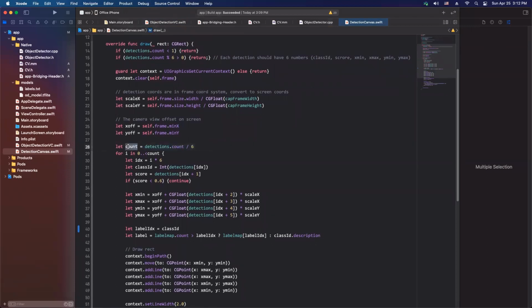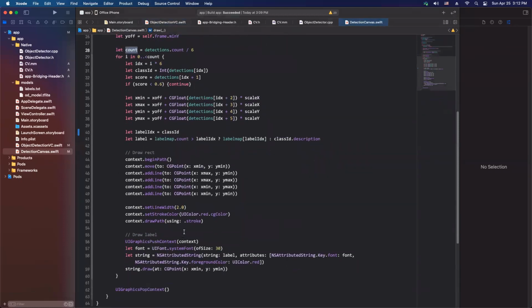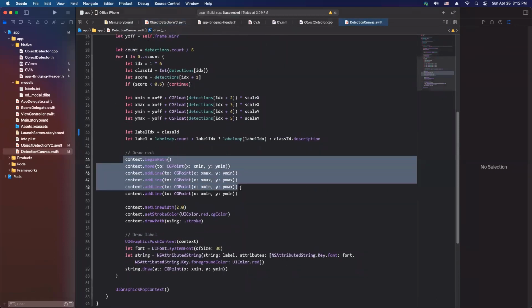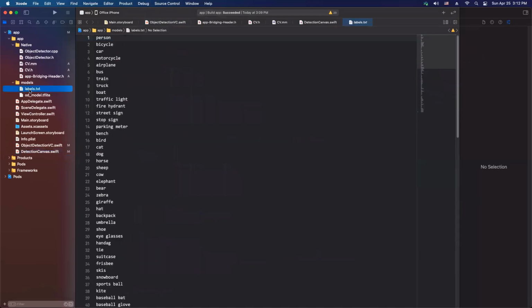So this is how we get the number of detections. And we just iterate through all the detections, and we draw the rectangle, and we print the label of the detection. The labels themselves are embedded. The label file is embedded in our application.